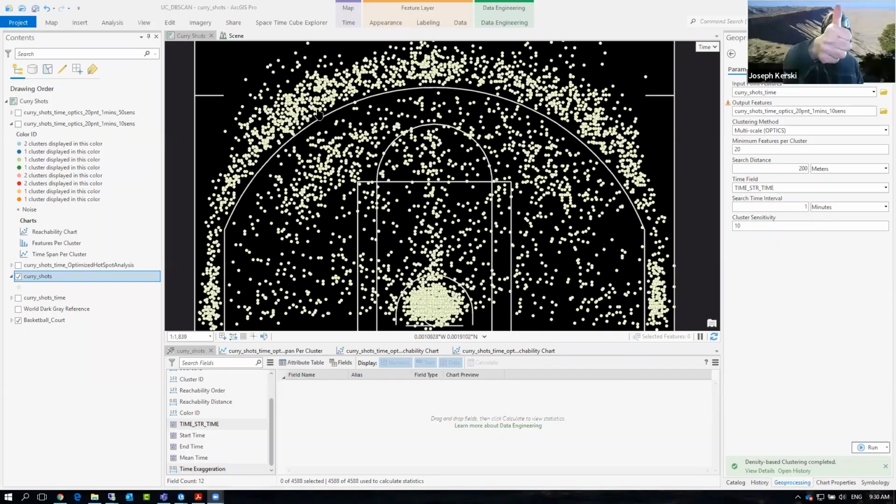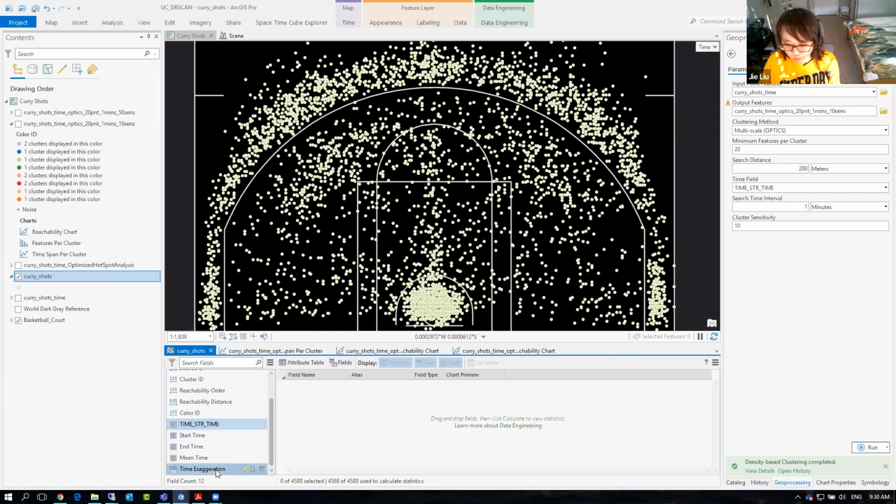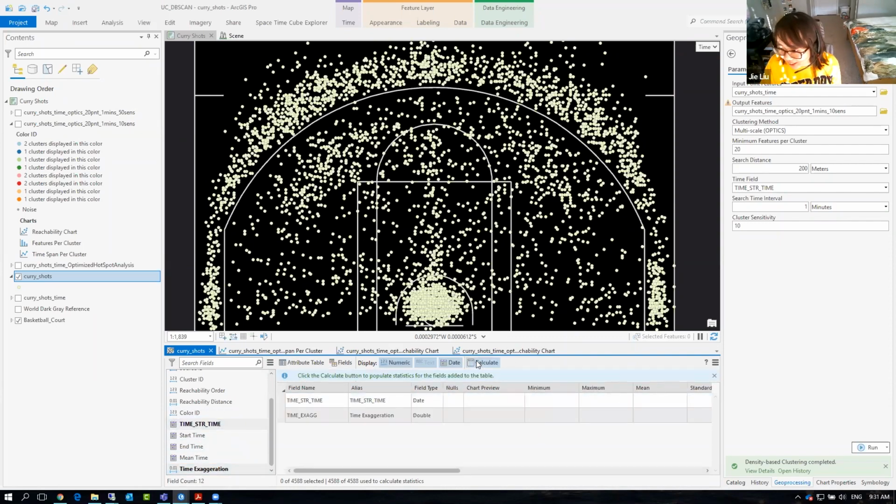Yep. Yes. Okay, great. So right now you guys are seeing a basketball court, and this data set is the shots that Stephen Curry has made during 2011 to 2016. All of the shots are aggregated to one single court, and they have some spatial components as well. So here I just drag it and use calculate.